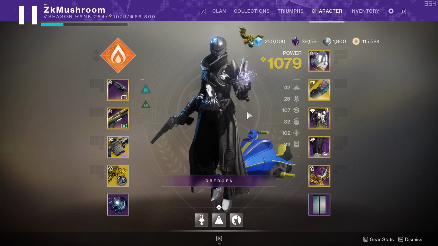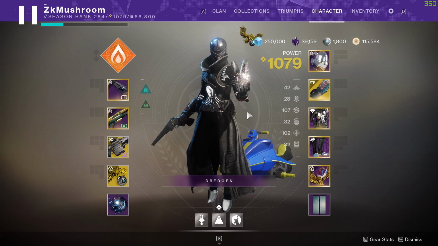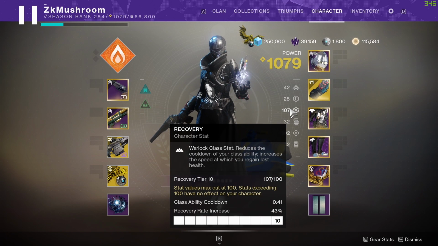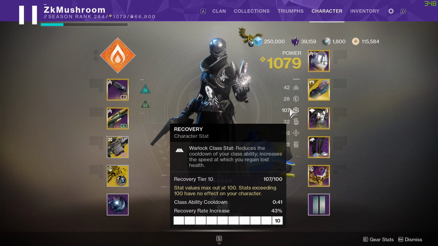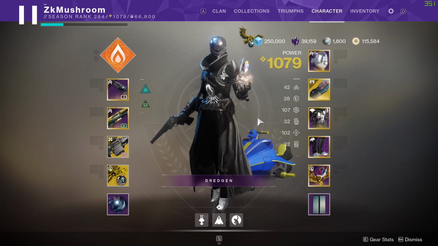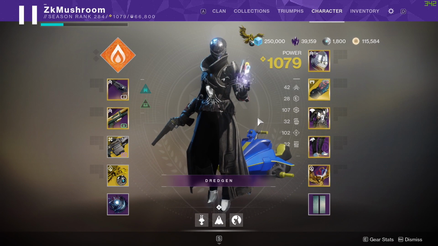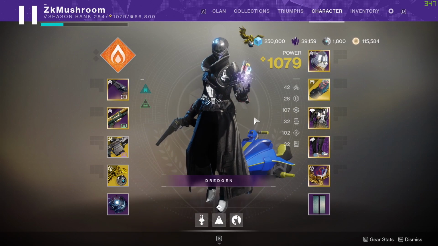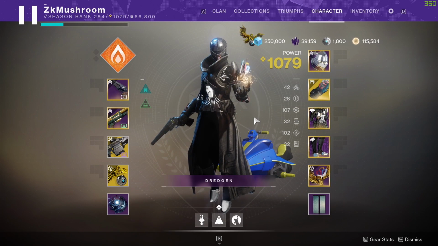So on any character that you're gonna play in Destiny, Titan, Hunter, or Warlock, you wanna prioritize recovery. Recovery is the best stat that you can put. You're gonna essentially get your health back faster, so you're not gonna have to wait in a corner. You're going to be able to engage more fights and help your team win gunfights. So, put 10 recovery. It is the best thing that you can do.